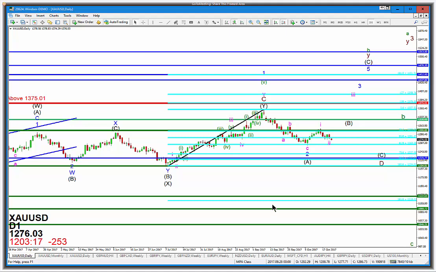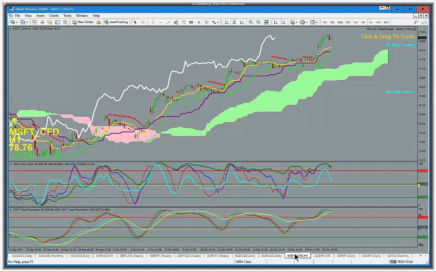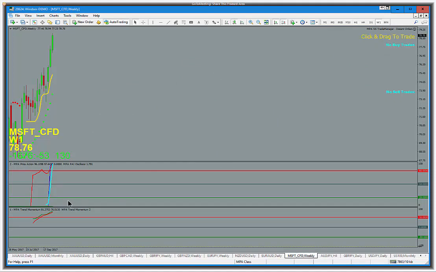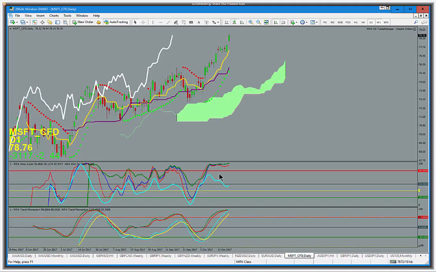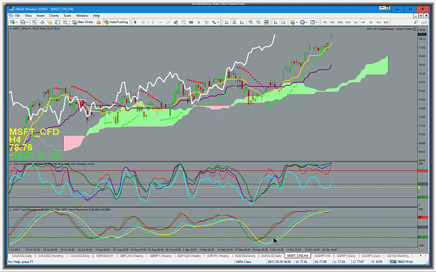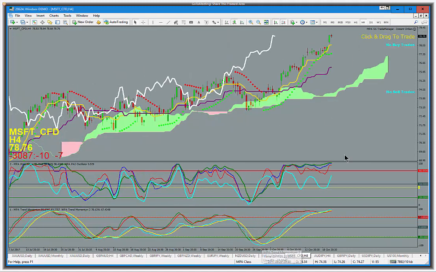So what other tools do we use? We tie all of our tools into, look at Microsoft, just to throw out one of the pairs and currencies. Microsoft stocks, we trade everything. Stocks, futures, commodity, ETFs, bonds, we trade it all. Weekly is up. My daily is overbought. Slingshotting higher as expected with the weekly up. My 4-hour is moving from oversold all the way to overbought and slingshotting higher as well.